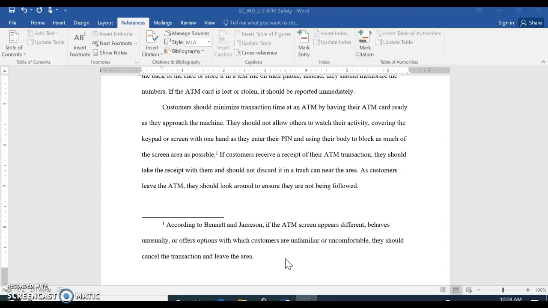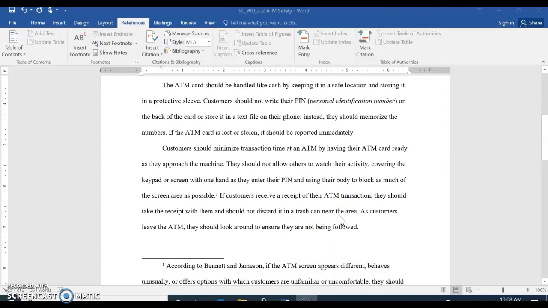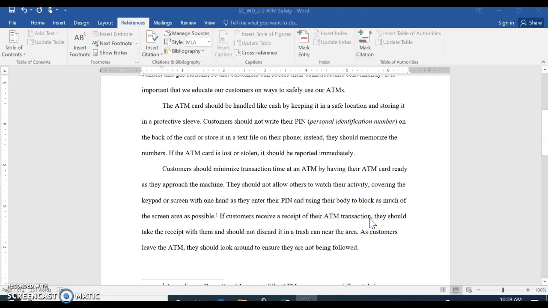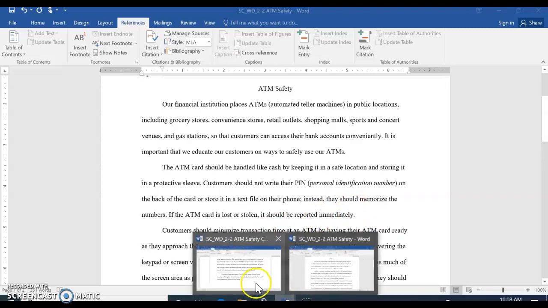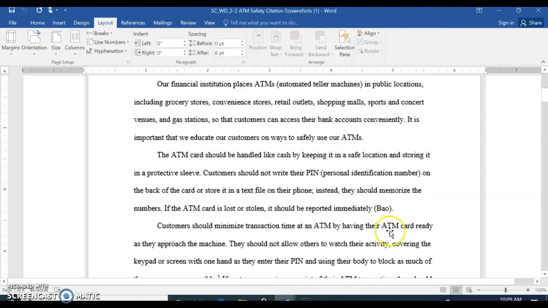So that's information that you took, either direct quotations or information from a resource. So you have to give credit where credit is due. The first one is in the second paragraph. And again, if you wanted to look back at the sample one, the first one is right here in the second paragraph after "immediately." Notice it's before the period.